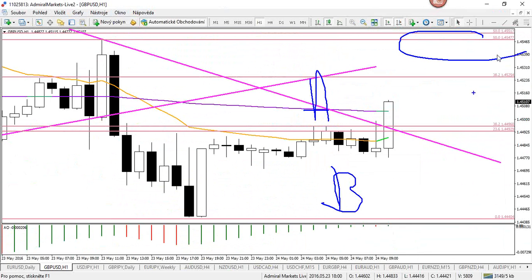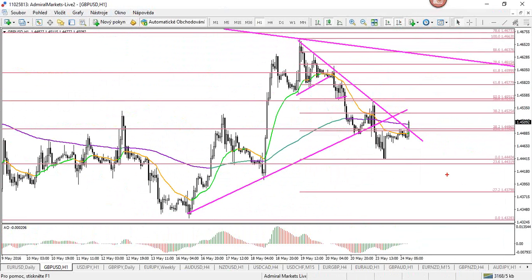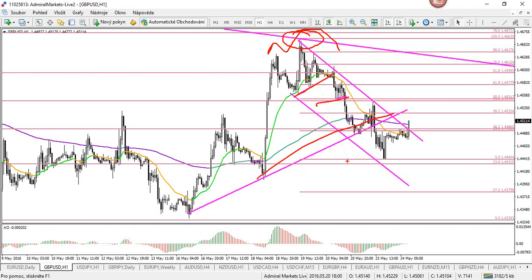Now, I wasn't 100% sure, of course. I did also mention that if it breaks this bottom, then there could be an extension of this momentum, right? Because this is a downtrend channel. Let's face it. This is channeling down like this, right? It's not only channeling down, it bounced off strong resistance, head and shoulders, broke triangles and bear flags. So there's a lot of reason to be bearish.